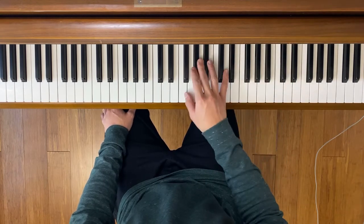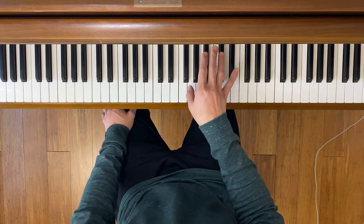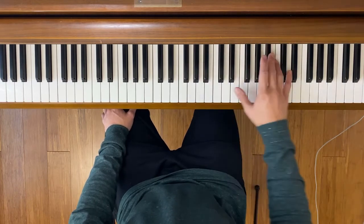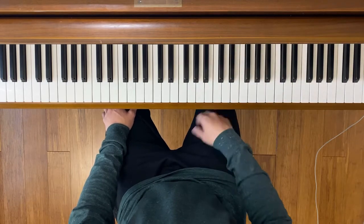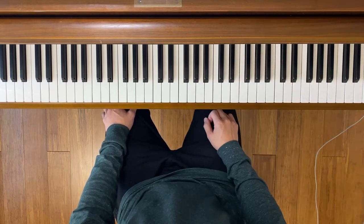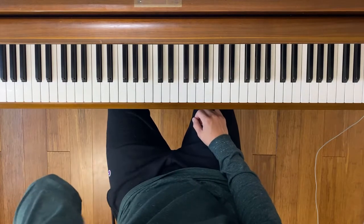So one way to practice it is just literally take that last note, which is your thumb on G, and just do that many times as you need. Because basically what you're doing here is practicing muscle memory, okay? So the more you can just get into your muscles, the less you have to think about it.